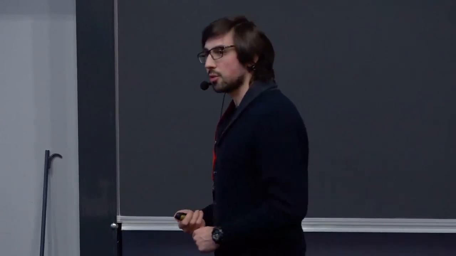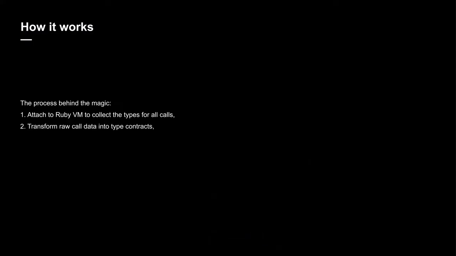So let's now discuss how this magic works. The algorithm behind this may be split into three phases. The first is to obtain the raw data from the Ruby scripts we are running. The second phase is to process the raw data into some human-readable and machine-readable structures. And the third is to get similar results from your colleagues and share yours. I'll explain that later.